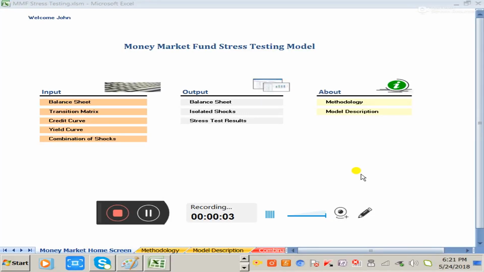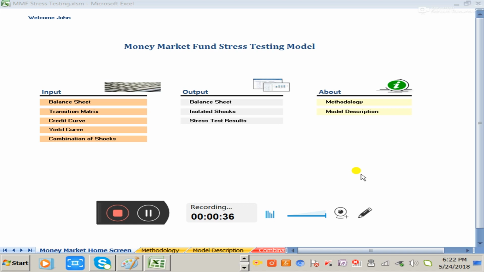This is a video to walk you through an Excel model which explains how to stress test a money market mutual fund. Money market mutual funds were required by the SEC in 2010 to comply with regulations that mandate the funds to do stress testing on their investment portfolio. Having given that mandate, most of the analytical vendors were jumping on the bandwagon of creating software for mutual funds in order to stress test their investment portfolio.